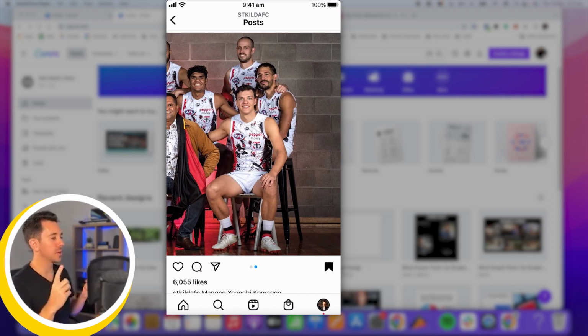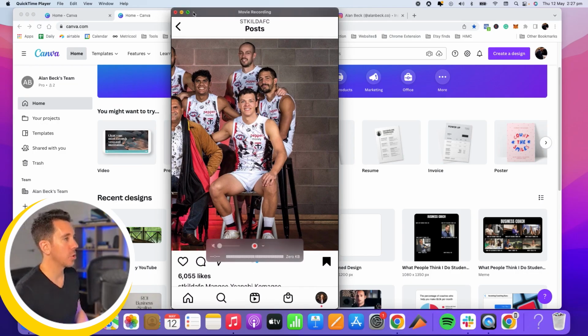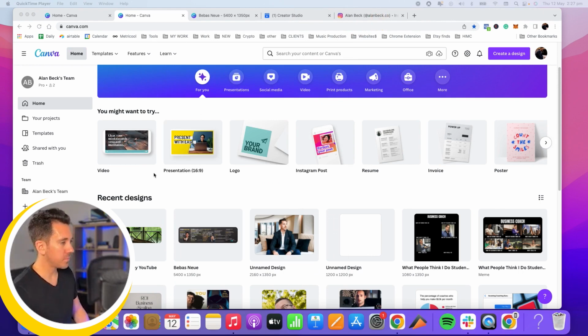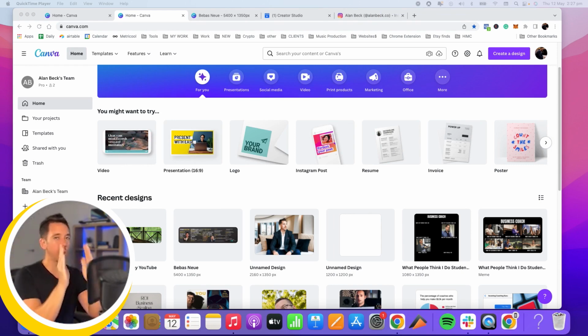Now, you can do 3, you can do 4, you can do 5. I'm going to show you a cool little free program or app that you can do this for free. So let's get rid of this. It's very important that, see where it says 5400 times 1350. 1350 is the height and the 5400 is the length. So it depends on the length of what you want.